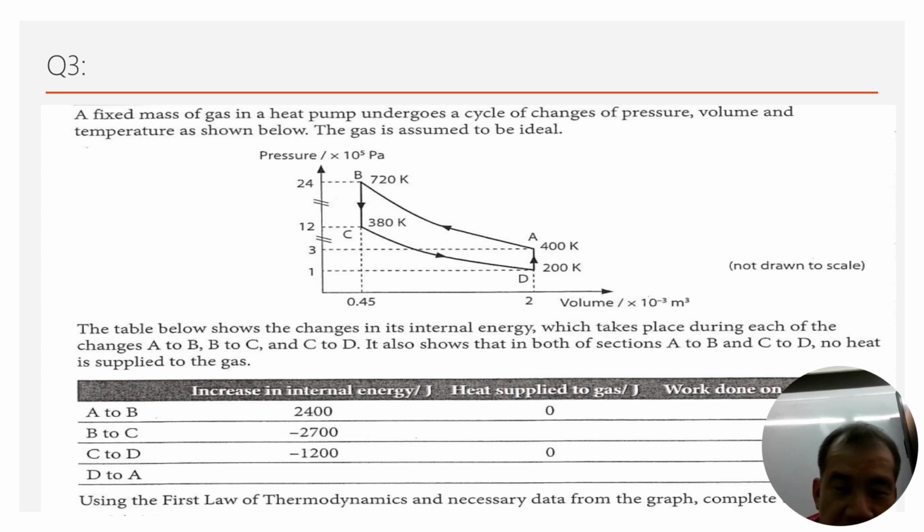Now, this is a very fascinating question because it involves gas cycles. Basically, I've got a very complete diagram of PV processes, and it ends up in cyclic order. In this case, you see that the arrow is in one complete order: A to B, B to C, C to D, and back from D to A. Now, this is anti-clockwise. It could also be that some PV diagrams go around in a clockwise direction.